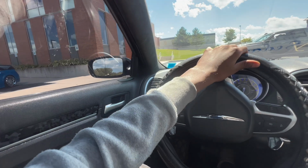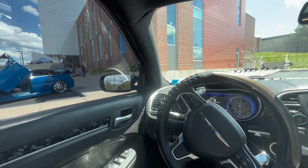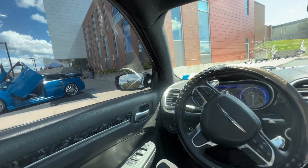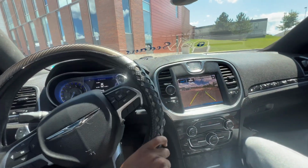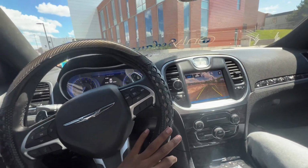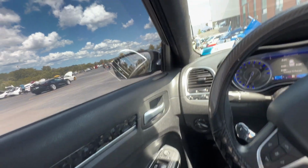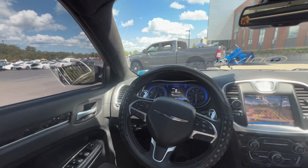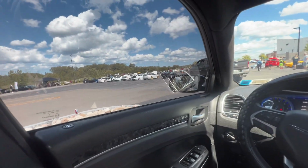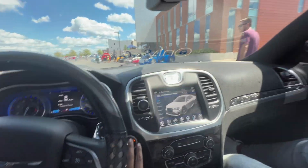Yo, what the fuck? You can't park. I can't park. No, it's handicap. Oh, you can park right there. I'm gonna just park in the handicap. Okay, my car's blue. Automatic handicap. Oh, I'm about to hit the curb. Oh, I don't think I'm good. Big rims and all. Gotta drive for the rim size. I ain't wanna pull up next to the Beamer, cause then he got the Beamer and my car's dirty too. I just wanted to come just because.